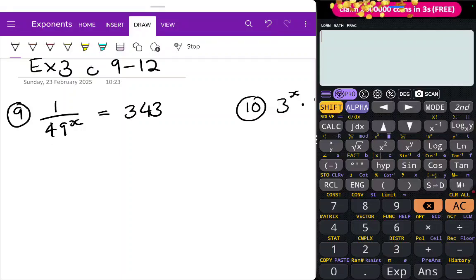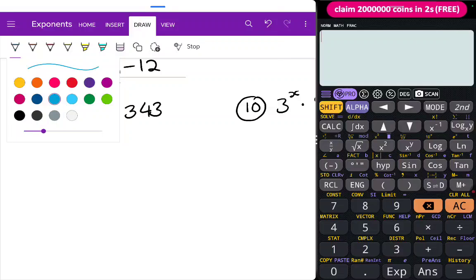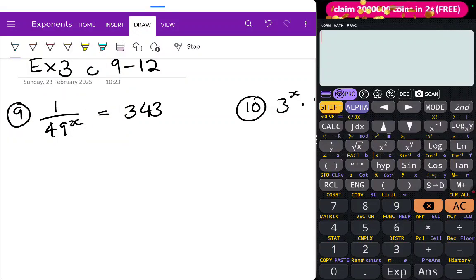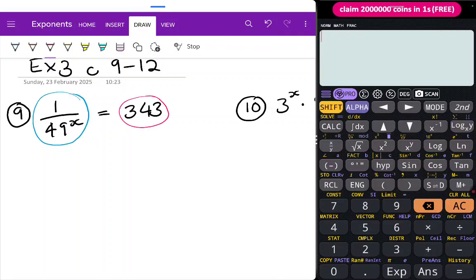Okay, so on question number 9, the first thing I want you to see is that we have this fraction on the left-hand side. On the right-hand side, we have a large number, and we're going to do the same base over there. I prefer that in orange. On the left-hand side, you've got two choices. You can keep it a fraction, make the same base, and then go up. But let's first check.